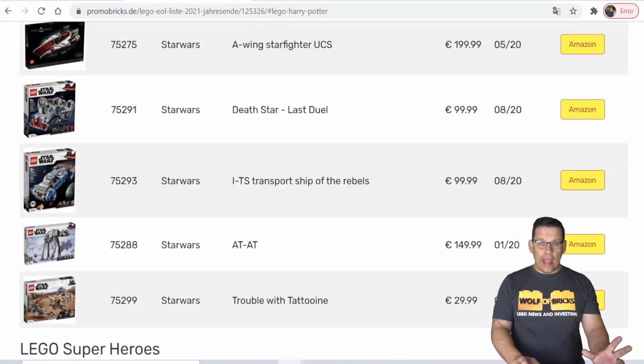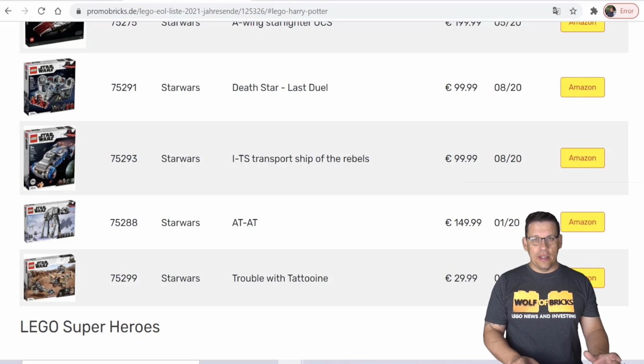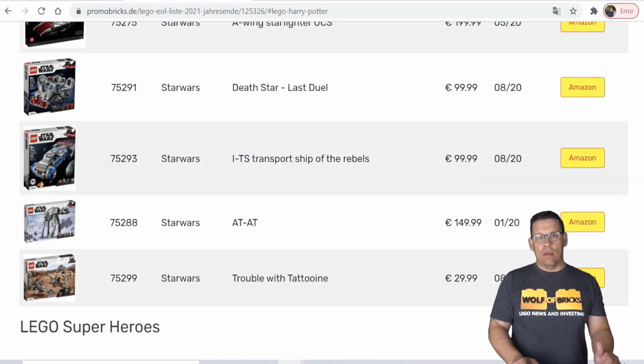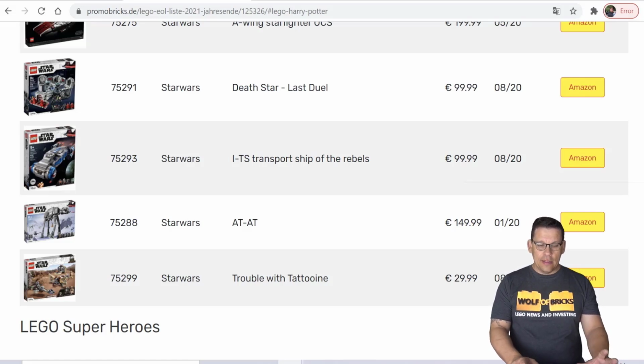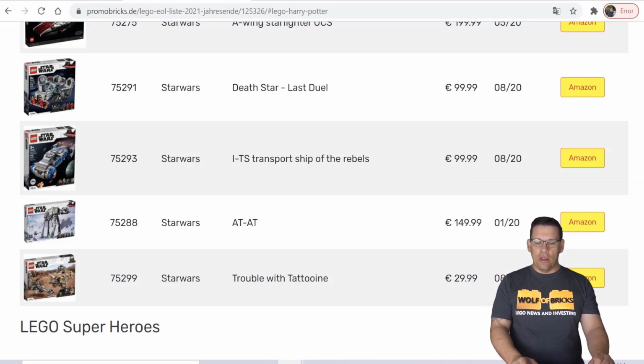And of course, you have the AT-AT. I mean, such an iconic set. If you're not going to consider purchasing this set for resale, at least consider purchasing it for your own personal build. I mean, I don't know about you, but last time this set was available, and I didn't buy it, I immediately regretted not purchasing it 6 months after it retired. So this is something that I don't own, but I'm definitely going to pick it up. Maybe I will do a video on a Lego haul with all kinds of sets that I've purchased very soon.